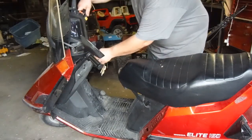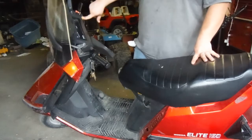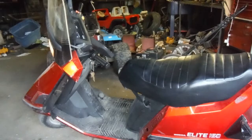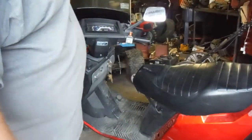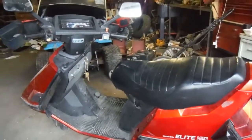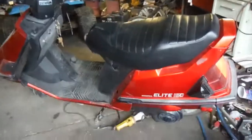Now, remember, this is a 4-stroke, water-cooled Honda, so I'm not even going to touch the throttle. I'm just going to hit the start button. And this has not been started in, I would say, 2 weeks. No smoke or nothing. A bit of a puff of smoke there, but it hasn't been started in 2 weeks. Yeah, there you go. Pretty neat, huh?